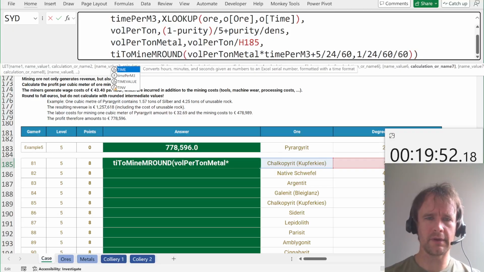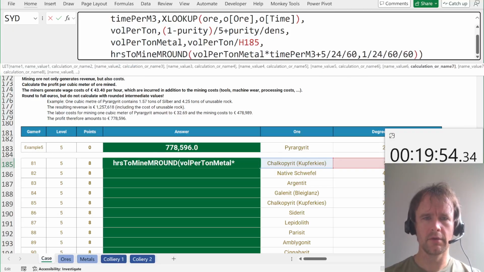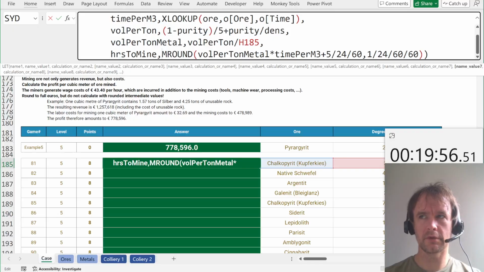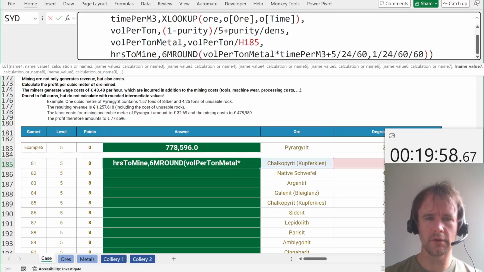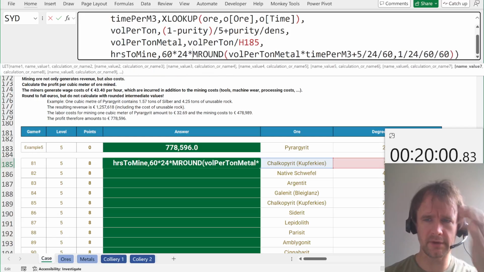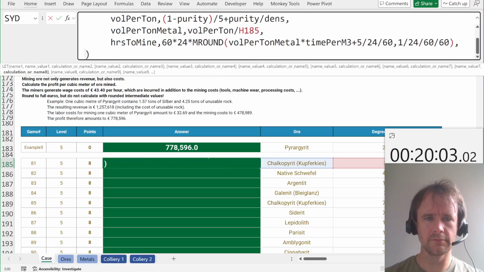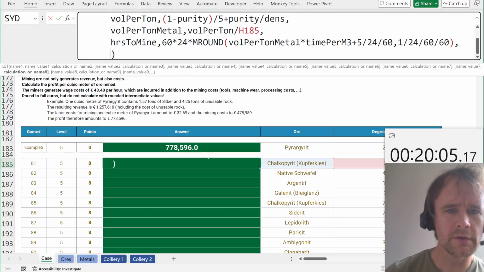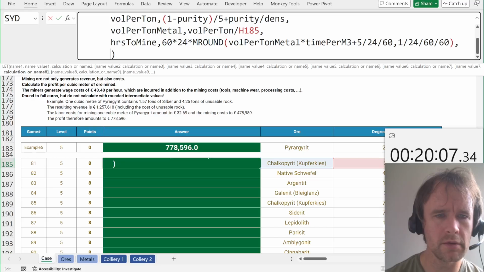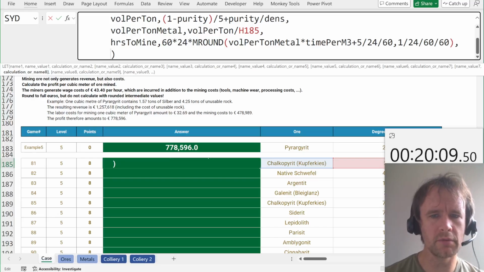So what I really want is hours to mine, and that is going to be 60 times 24 times that. So, resulting revenue, 1 cubic meter.